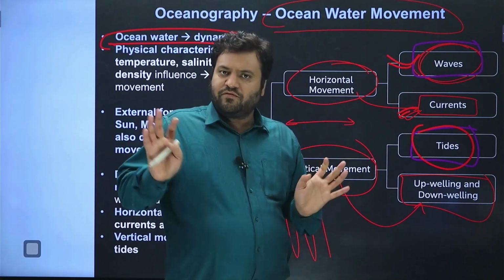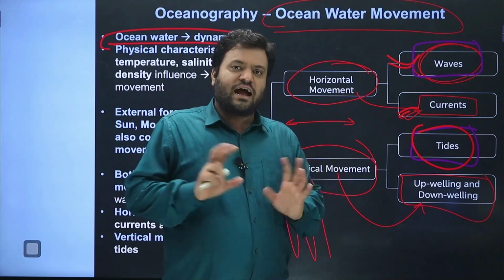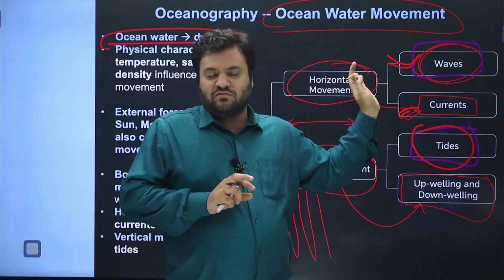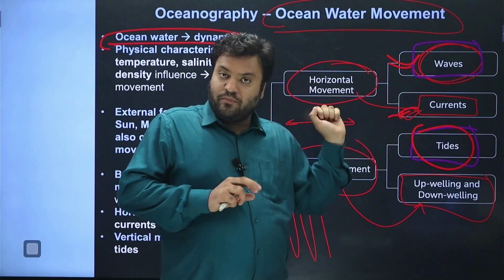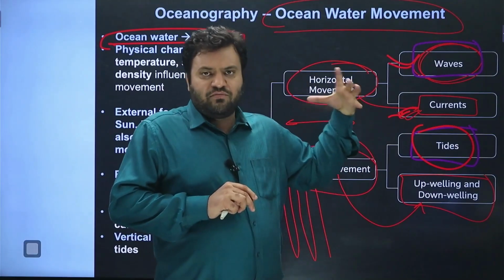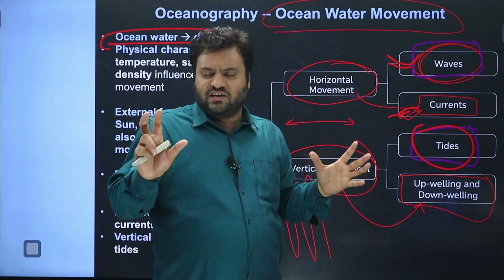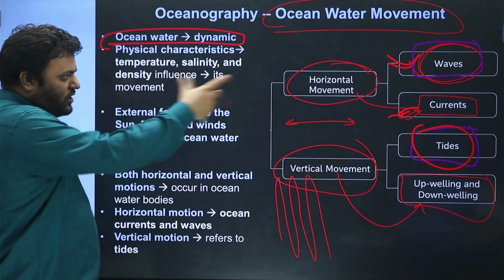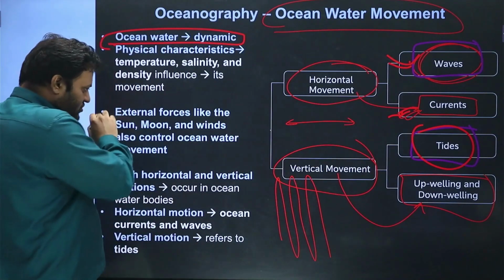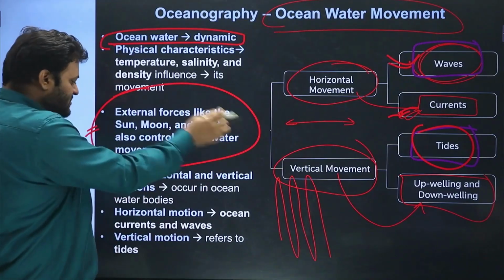Whatever we have learned as of now, based on that pattern, we have a particular predictable pattern in which the ocean currents appear. But when it comes to the genesis, the origin, these are different. Let's see how and in what way they are different. Sun and moon affect tides and all.